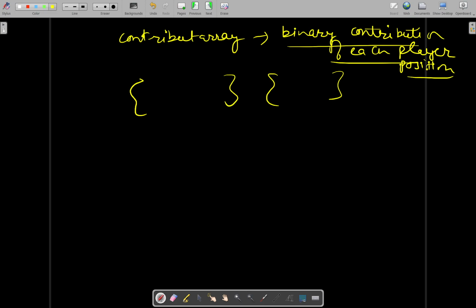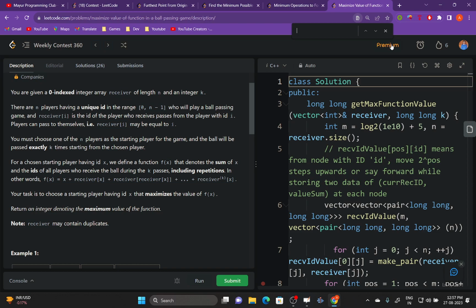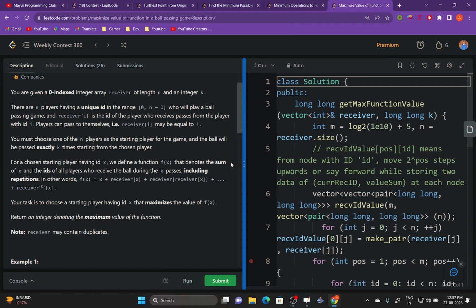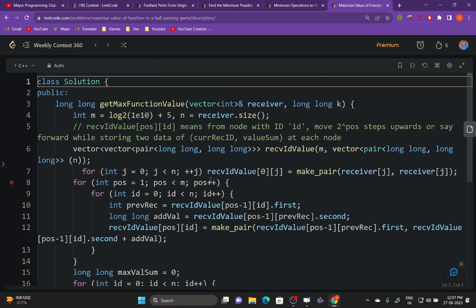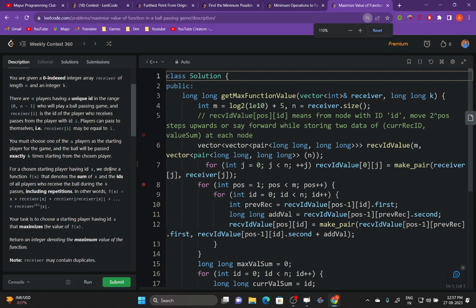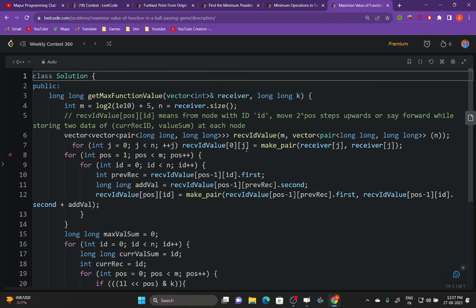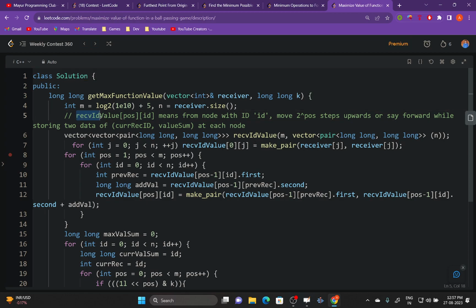I assume that you have seen the video that I recommended as a prerequisite for this solution. Now this is nothing but a small tweak of the standard binary lifting algorithm. What we are doing is taking a receiver ID value 2D array.